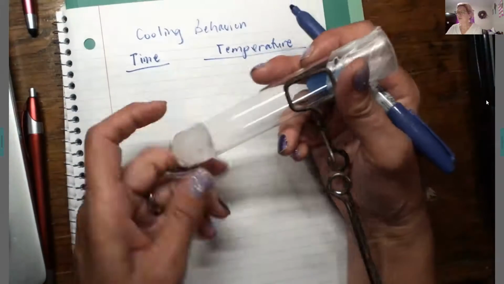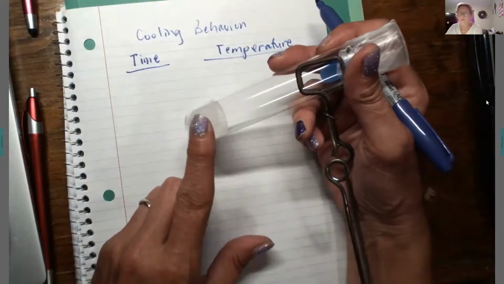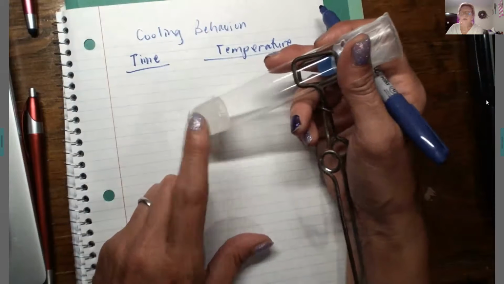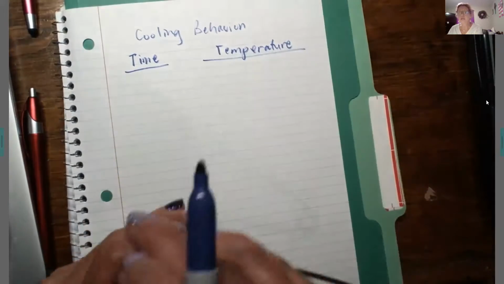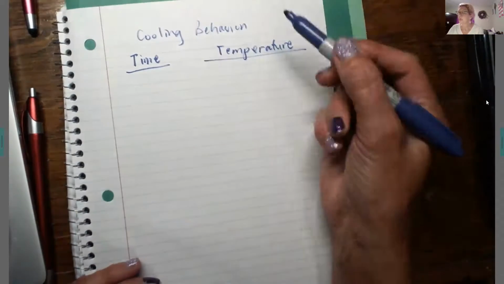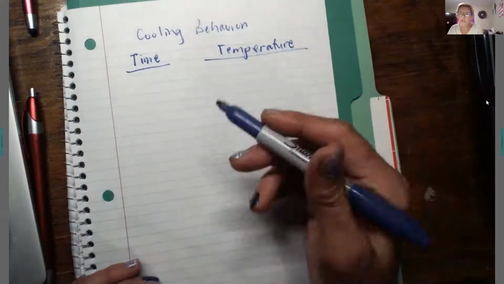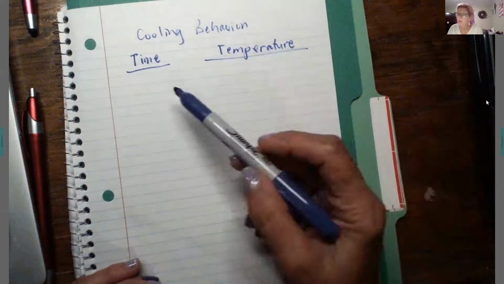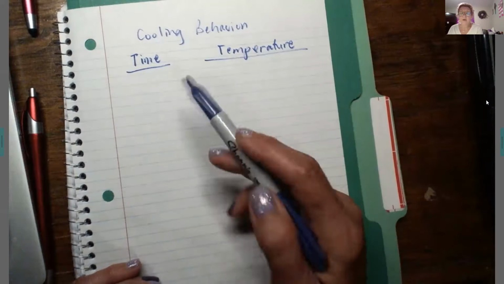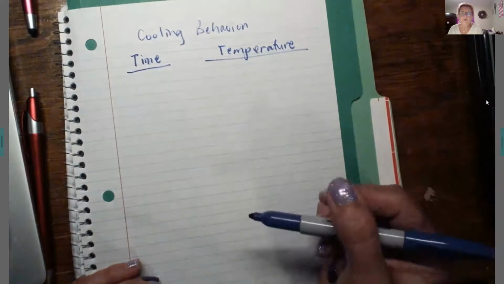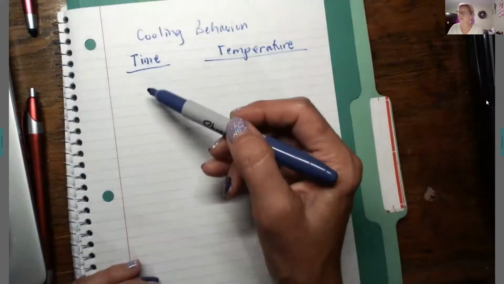Because you're going to have it hot. You're going to melt this. You follow the instructions on the lab handout. You're going to melt this, and then you're going to stick a thermometer in here, and you're going to start reading. Somebody's going to time, and then somebody's going to take the temperature. That's how we usually do it. Now, you may have to do this alone, by yourself. I don't know. We haven't worked out all those protocols yet, but this is typically how we do it.